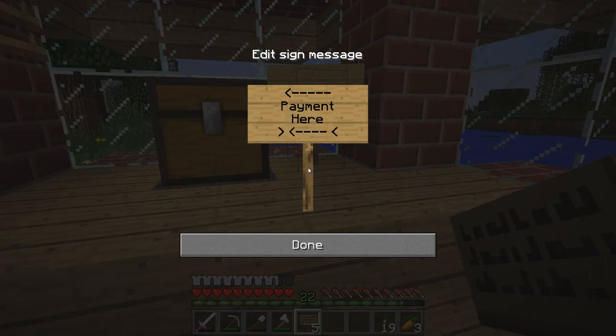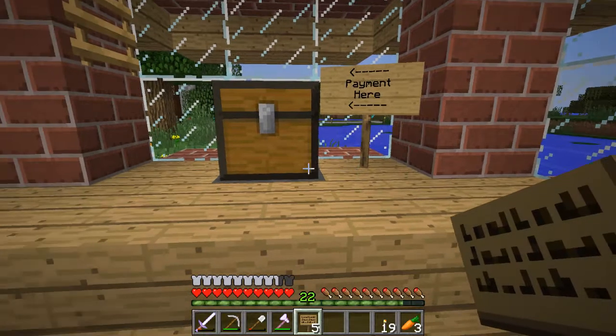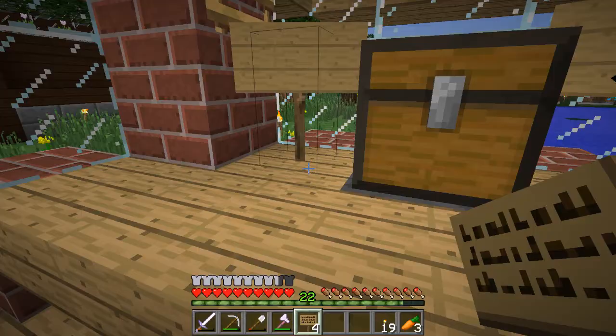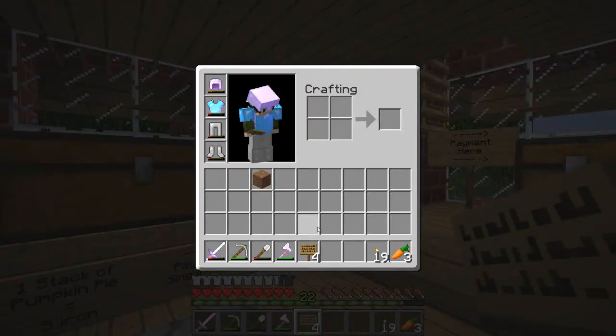1, 2, 3, 4, 5, 6. Okay, get rid of that one. And then same on this side, but with the arrows facing the other way. Payment here, and then 1, 2, 3, 4, 5, arrow, done. Cool.